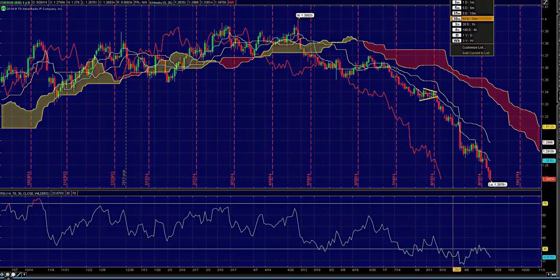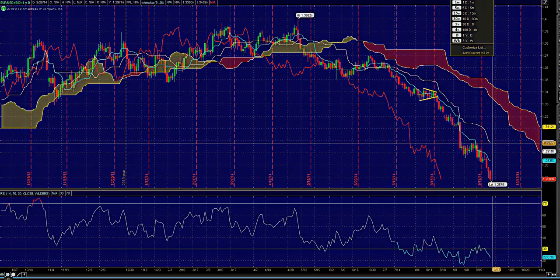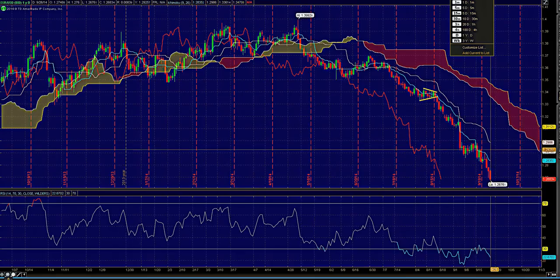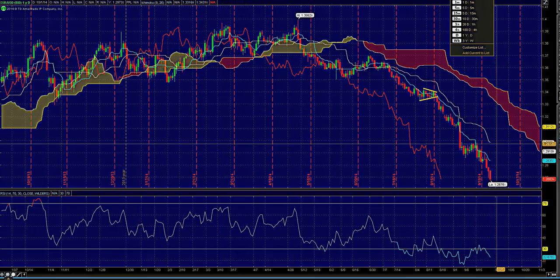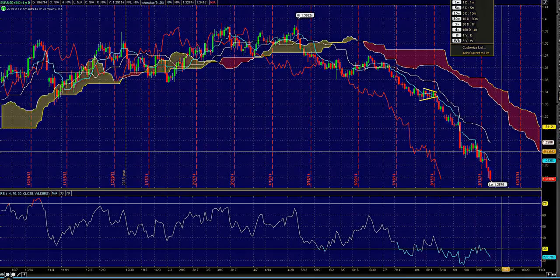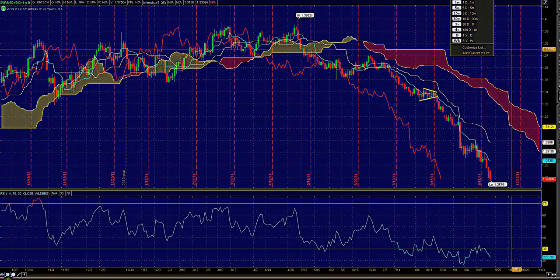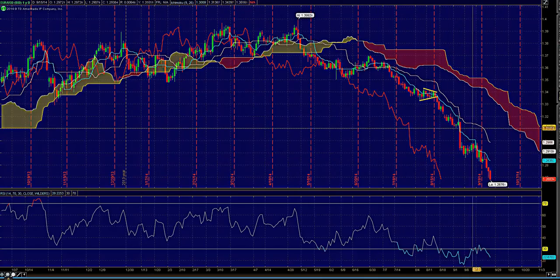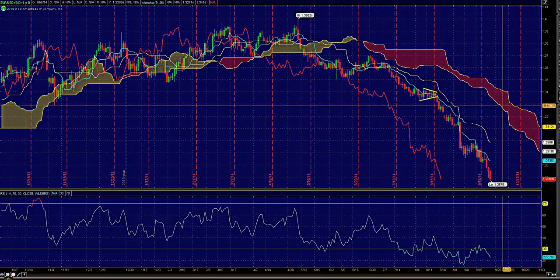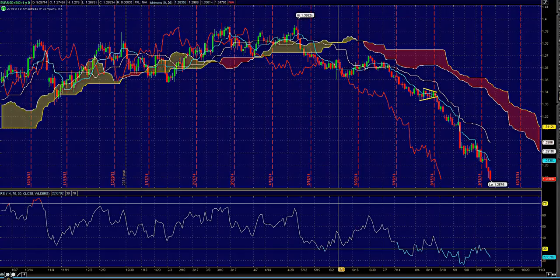But in any case, above 129 is the first indication. 129 will also be a test of the Kijun, but from there, I don't rule out a consolidation between the two, with that crossover happening later for confirmation to the top side, and then eyeing 133, which is the bottom side of the daily cloud for the euro dollar.